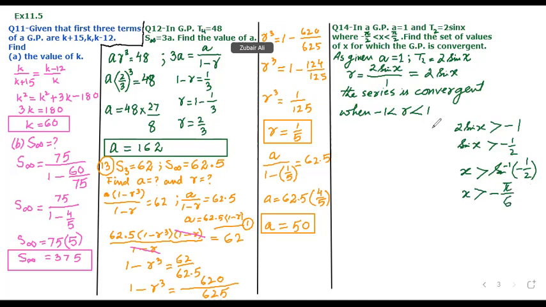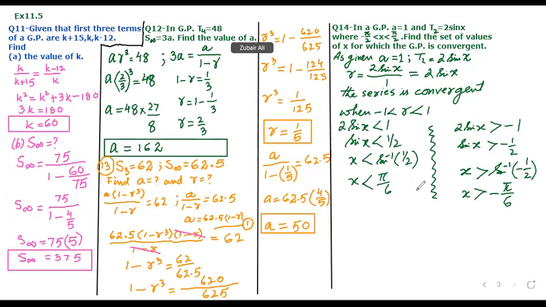So the same condition we used for less than 1, we take here for greater than 1. So R is less than 1, so it means 2 sine x is less than 1. So sine x is less than 1 upon 2. So x is less than sine inverse of 1 upon 2. So x is less than pi by 6.